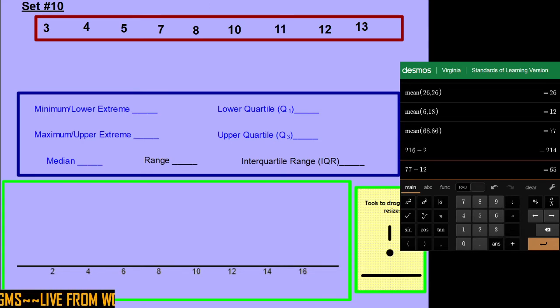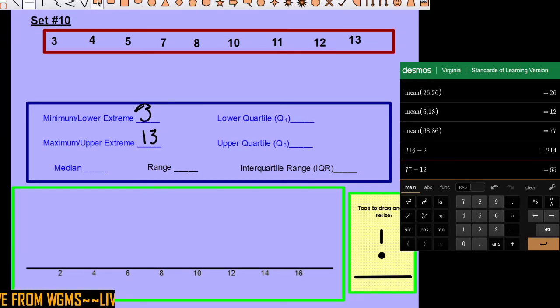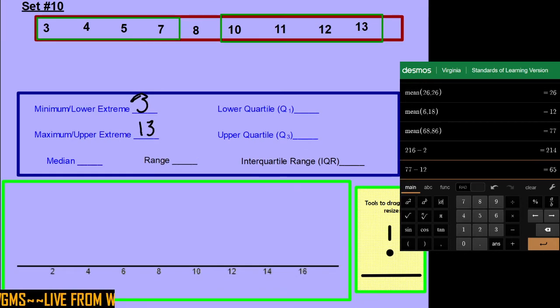So now, again, I said my lowest number was 3, so that's my min, or the lower extreme. My max, or my upper extreme, is 13. I can split these into 2 groups. And so I'm going to say, all right, I have 4 numbers on the left, I have 4 numbers on the right, and so that means that 8 is going to be my median, or my Q2.